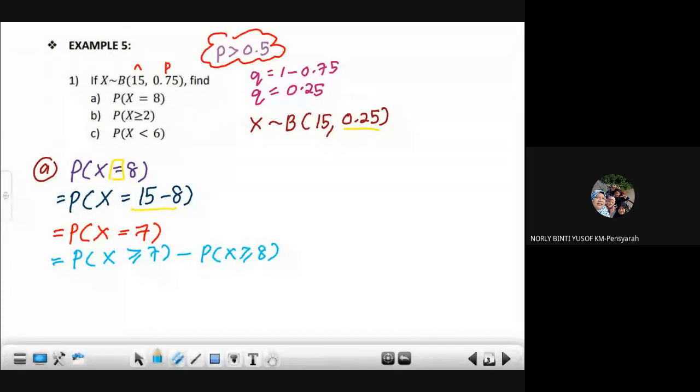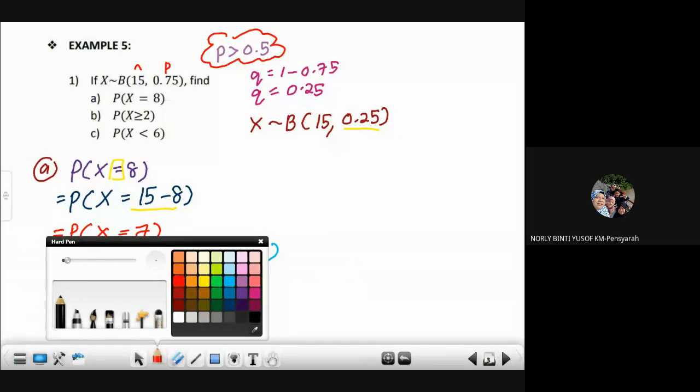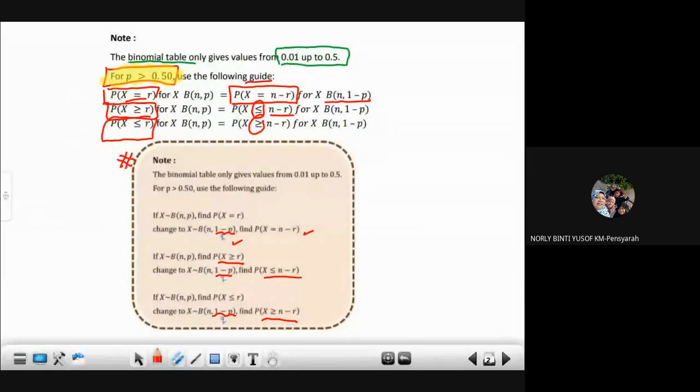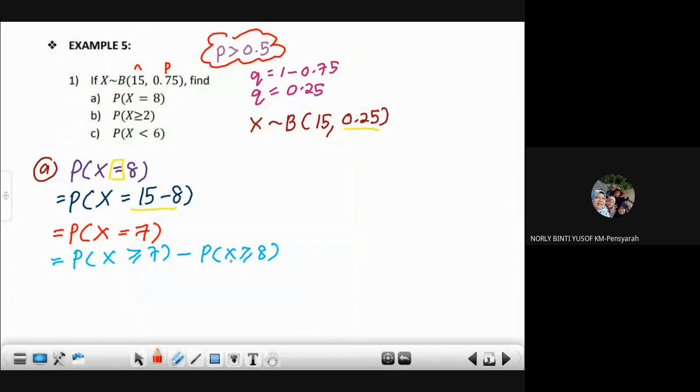Kalau you tak buat penukaran, contohlah pelajar dia tukar untuk non-success 0.25. Tapi dekat sini dia terus buat greater than 8 minus greater than 9. Jadi teruslah salah sebab proses untuk discrete tu dia tak tukar N minus R lagi untuk equivalent lah. Okay, so that one must be, kena hati-hatilah and peganglah konsep ini. Ada 3 kan. Okay, barulah you baca table.